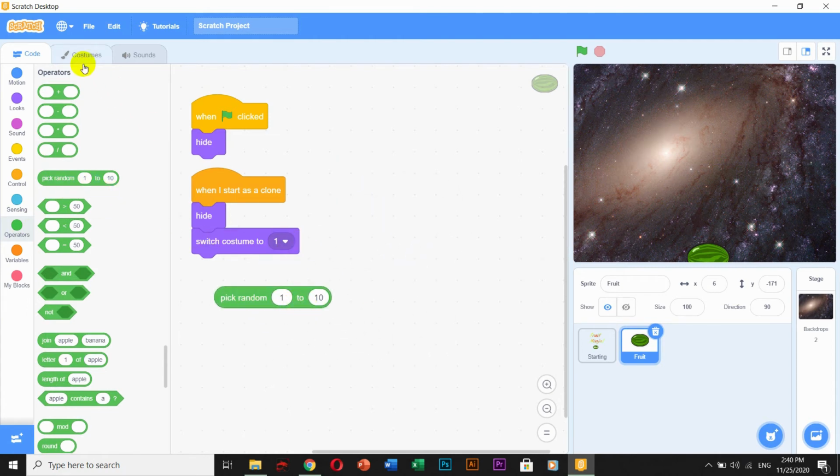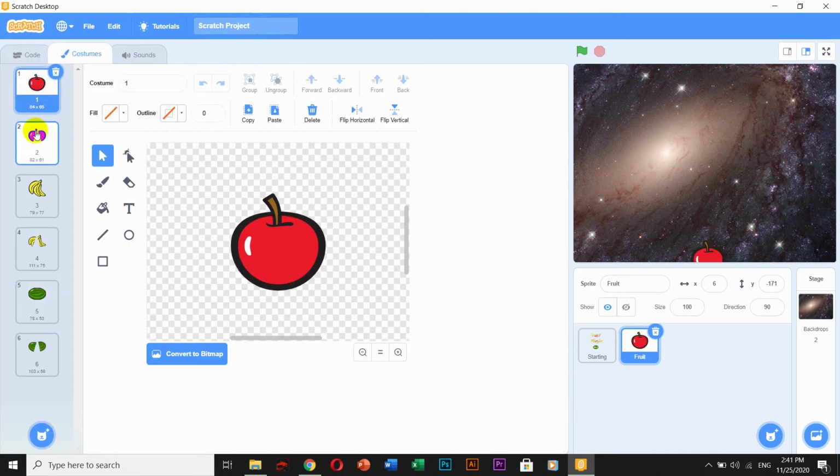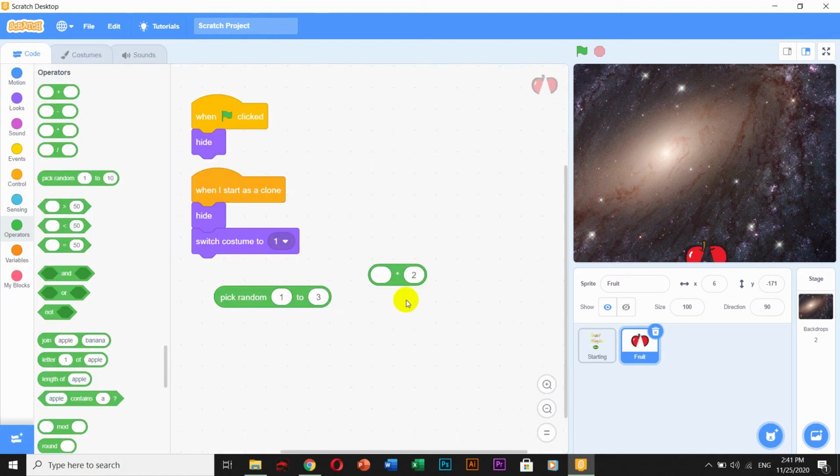How many types of fruit do you have? We have 3 types of fruit, and for one fruit we have 2 costumes, like apple, you have the original and the chop. So multiply by 2: pick random 1 to 3, and times 2.